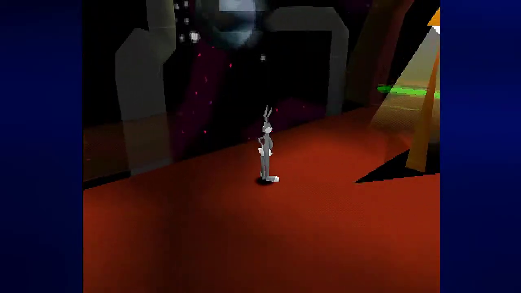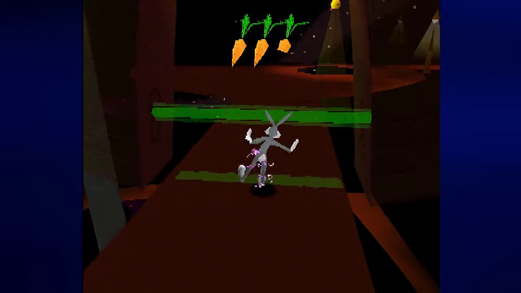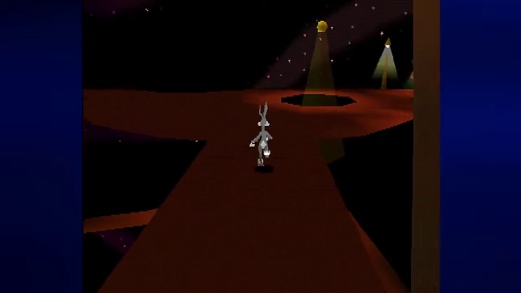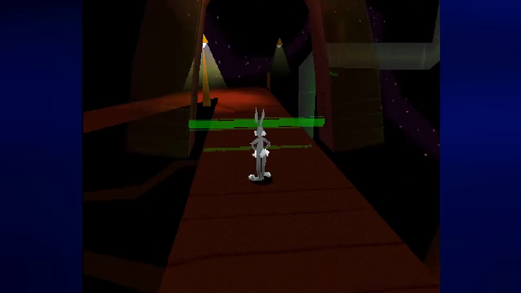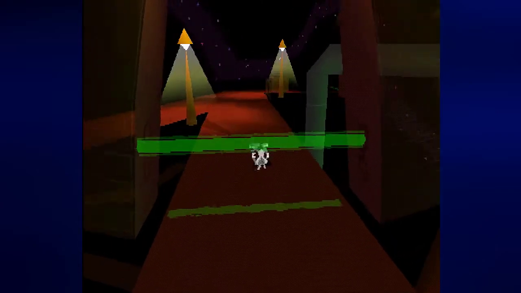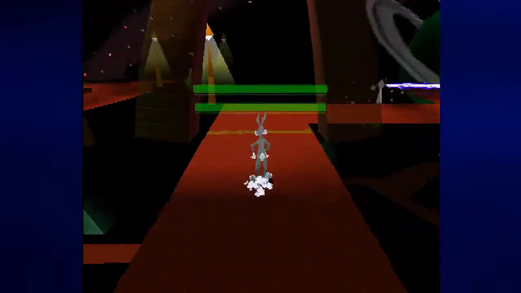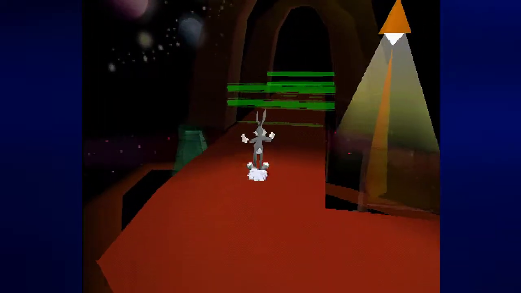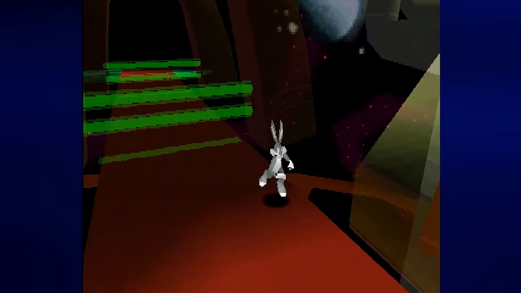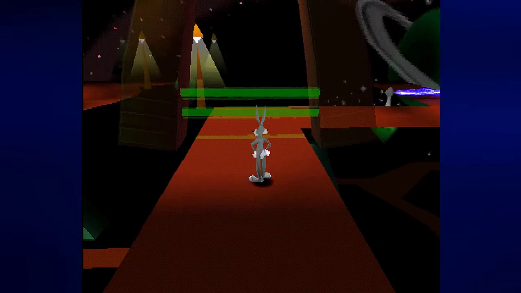Alright. Let's take this path first and see what happens. Okay, we can just roll. That's fine. Oh, we're back where we started. Okay. Well, at least I know where I am now. Let's take... Or did this go to the... No, this goes to the teleporter, doesn't it? Yeah, this goes to the teleporter. So we have to go this way. All right.